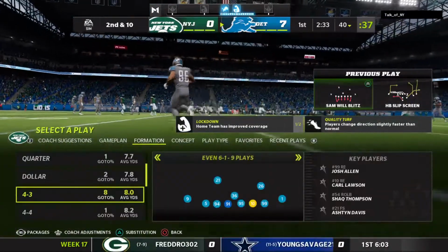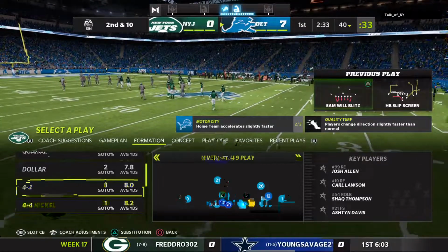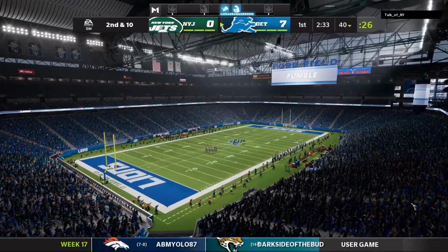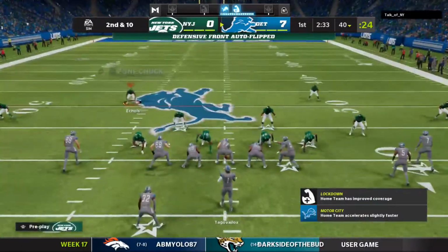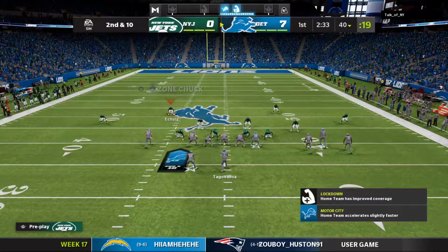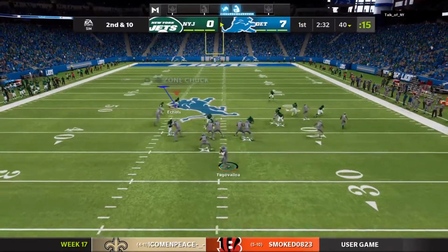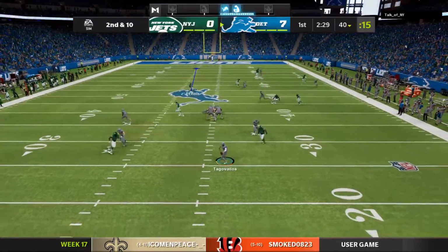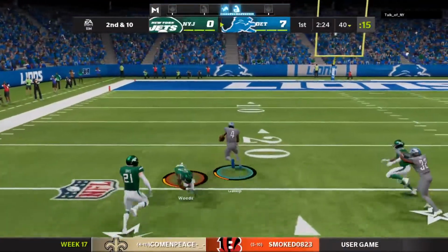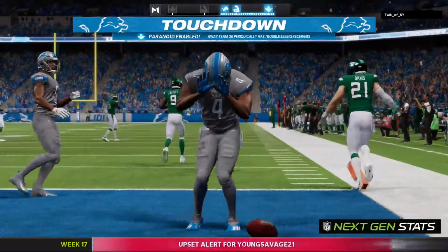And now a throw on 1st down there, but it's incomplete. A lot of times it's that first read. He locked in on his target, and that one's incomplete. So after the incompletion on 1st, now 2nd and 10. Tua going to throw. Got his man there, complete to Gallup. They find some open field here. And in for the Lions, touchdown.